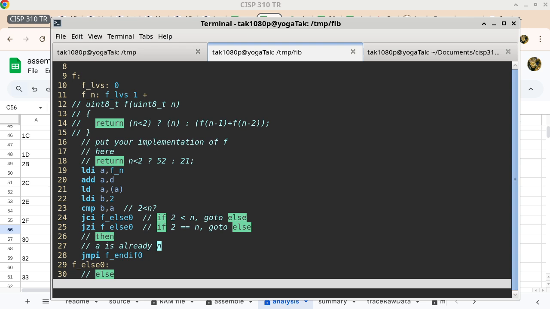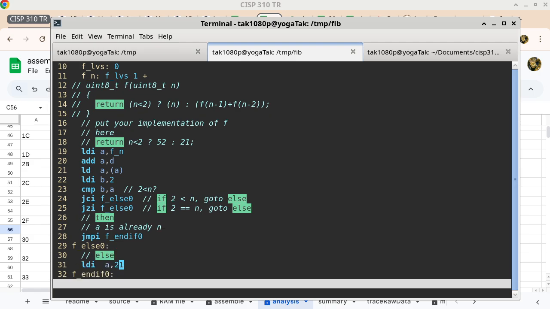Okay, so the key to come to this realization is you have to track what is in each register the whole time. Okay, all right, so that means I can now focus on the else case, which is going to be the messy one, right? Because we have to deal with f of n minus 1 plus f of n minus 2. So what do you do? You deal with one recursion at a time. Make sure it works for one recursion before you work out the other one. So that's what we'll do.